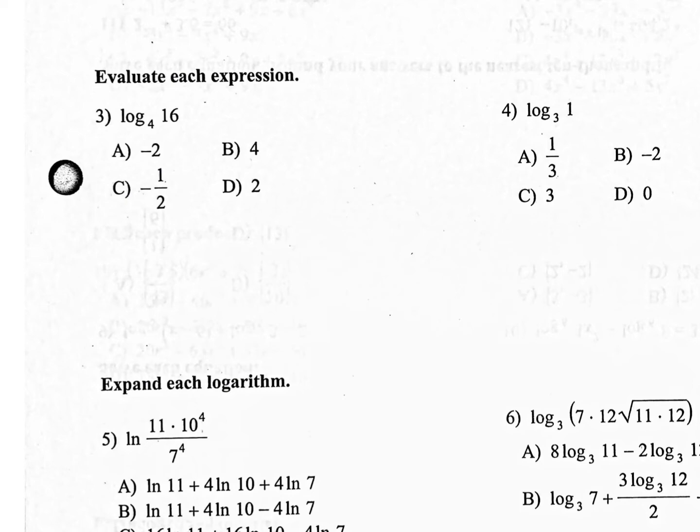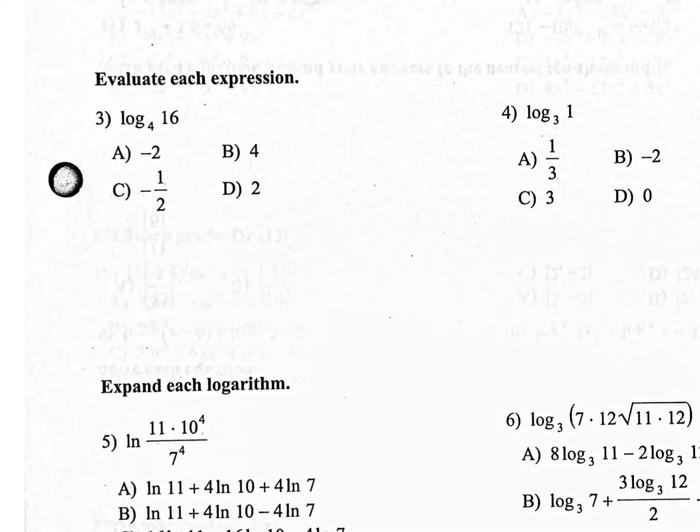We're going to start with number 3. We have log base 4 of 16. So what I'm going to do is write the inverse. We have 4, because that's the base. Remember that this is the exponent. 4 to some power gives you 16. So you know that 4 to the second power gives you 16. And that's how you evaluate the expression.